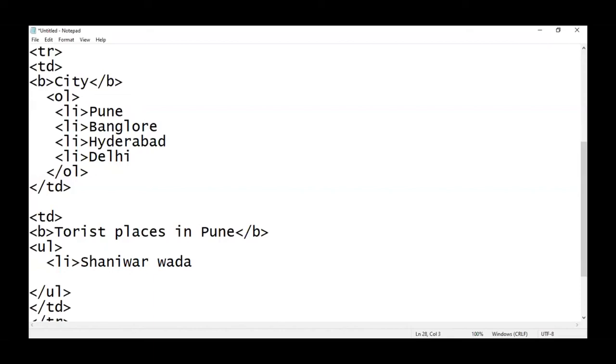Second li, Kelkar Museum. And Sinhagad Fort.